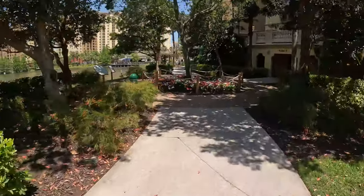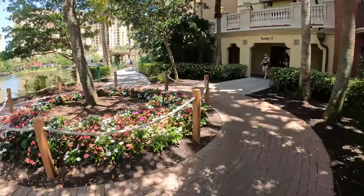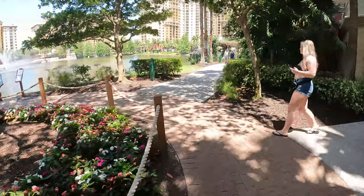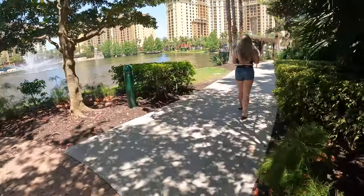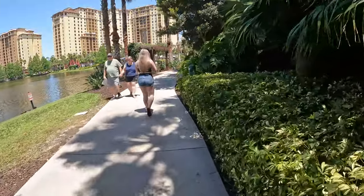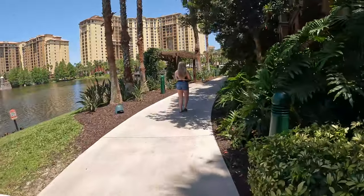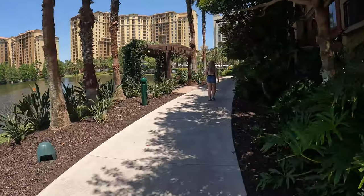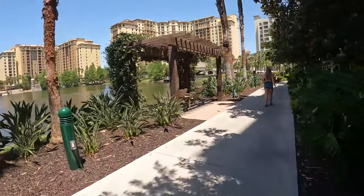So this was me leaving between Tower 3. That pool is located between Tower 2 and 3. This is the main entrance to Tower 3. Tower 3 is actually our favorite location because it's close to that pool, it's close to food, and it's just a great place to be. You get great views. We've been at Towers 1, 2, and 3, and so far Tower 3 is our favorite. The other ones we don't like as much because we don't like that main pool.